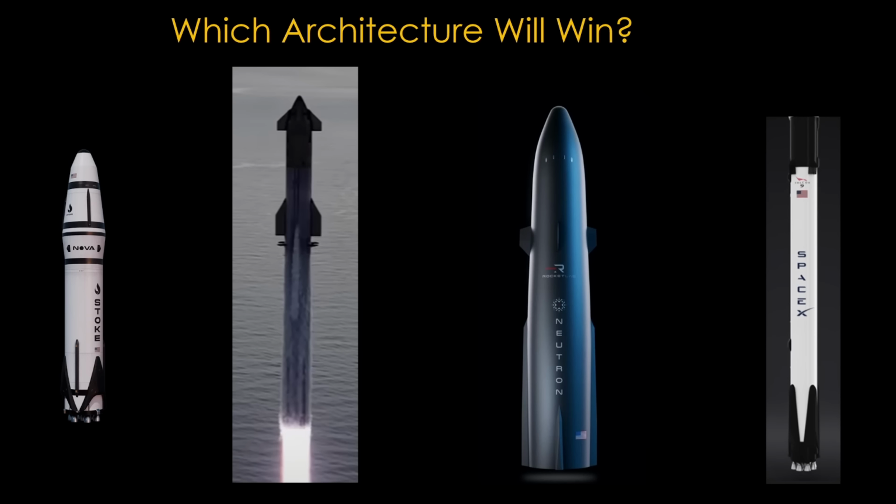Which architecture will win? Falcon 9 is obviously the current benchmark and has some big advantages because of their flight rate, but I suspect that Neutron is going to be pretty busy. I think the Neutron architecture is going to be superior for a partially reusable rocket, and I think they'll both survive. I'm not sure any of the uninteresting rockets are going to make much of a splash, though New Glenn is the dark horse because of Bezos' willingness to just throw lots of money at a project, and I expect them to survive as a partially reusable rocket, but not really compete.